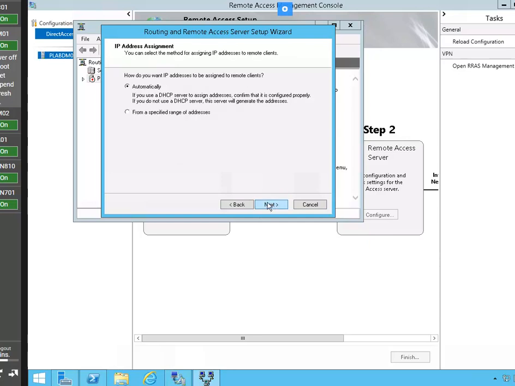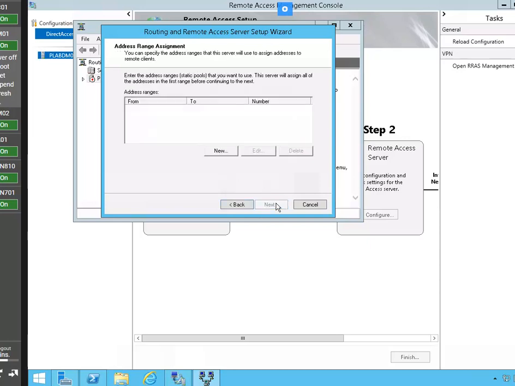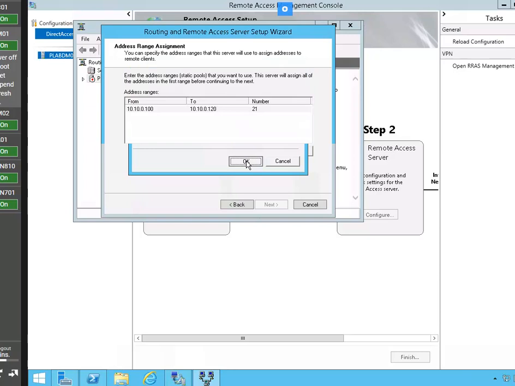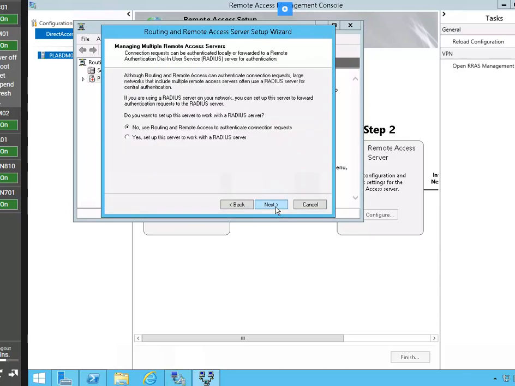On the IP assignment page, we're going to select from a specified range. Next. Let's put our range in by clicking new. We've put in our addresses here. Let's go ahead and click OK. Next.